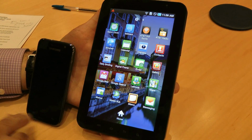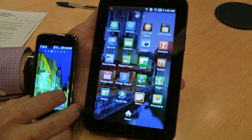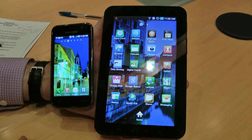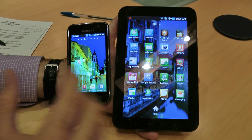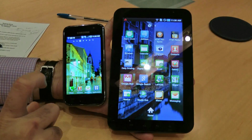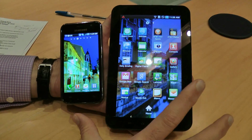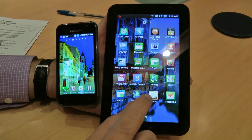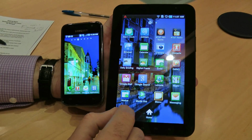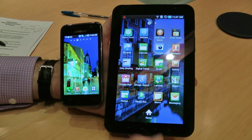And if you have any additional questions, compare the size. From the size perspective, this device, as I mentioned, has a 4-inch display. This one is 7. From the thickness perspective, this one is a little bit under 10 millimeters, and this one is just a bit under 12 millimeters thick. This device supports a 4,000 milliamp battery, which provides an amazing multimedia experience and amazing battery life.